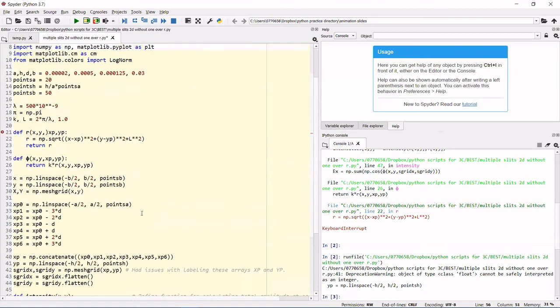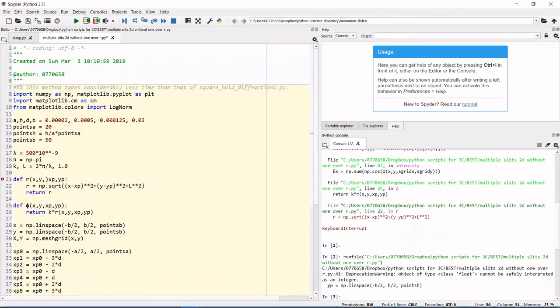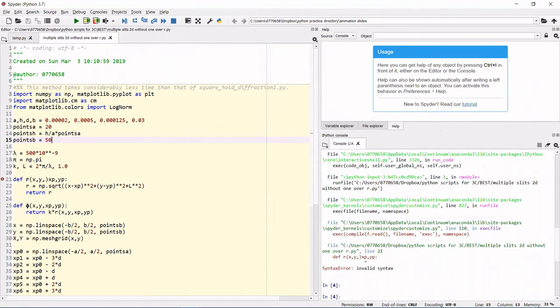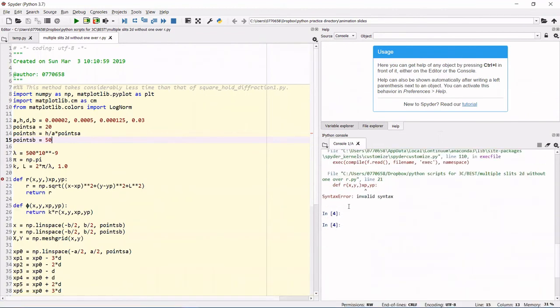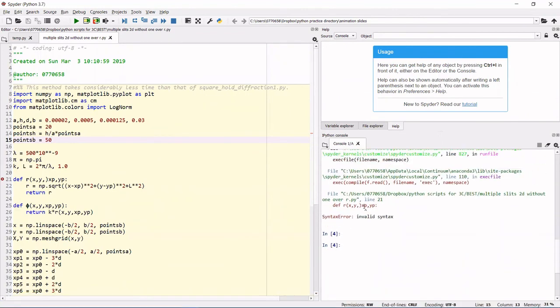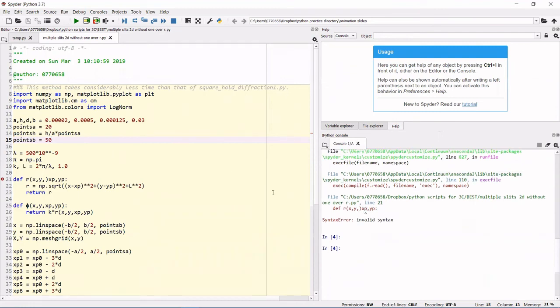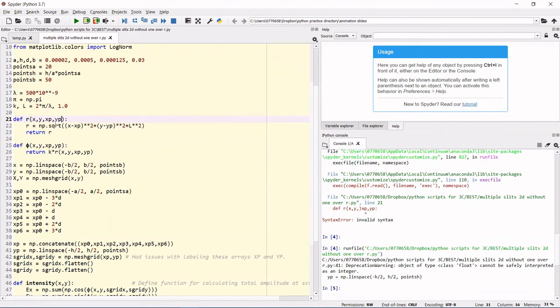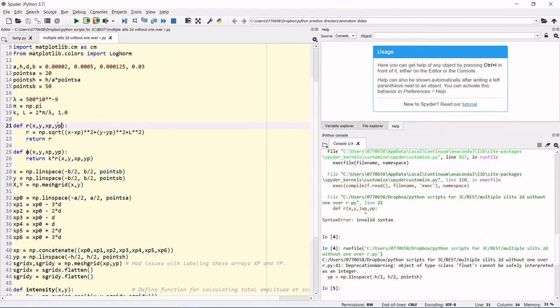So I've got 7 slits here, and I've chosen very modest numbers of pixels so that when I hit play, you can actually watch in real time. This square over here is going to turn red, and you'll see how many seconds it takes to compute this interference pattern. Here I go. And it's done already. At least I thought it was. Invalid syntax. Okay, I must have accidentally hit a button and screwed up my script, so let me fix this. Okay, I had misplaced a parenthesis.